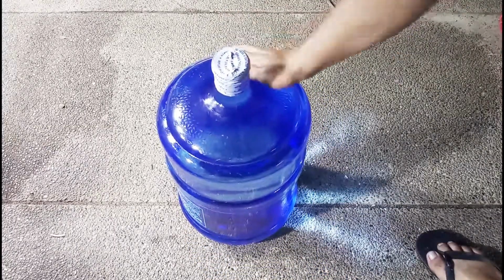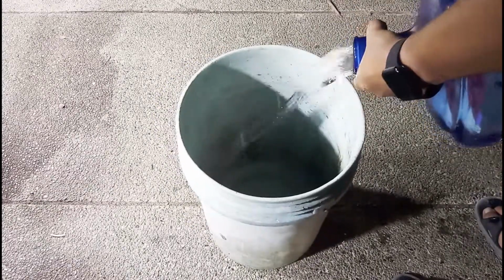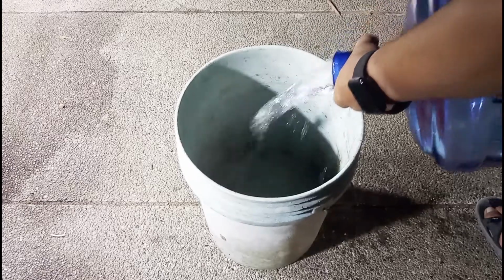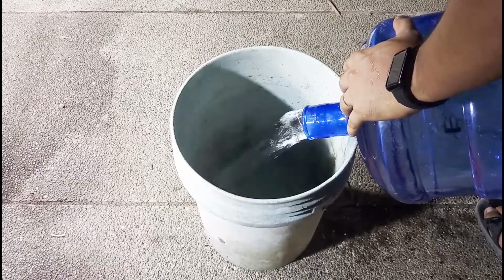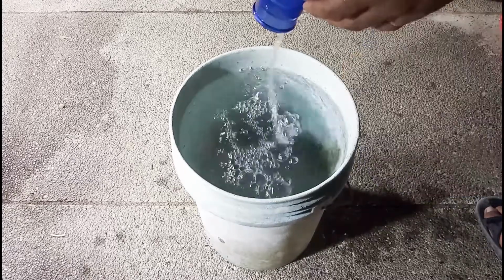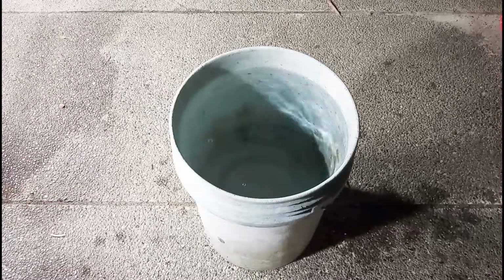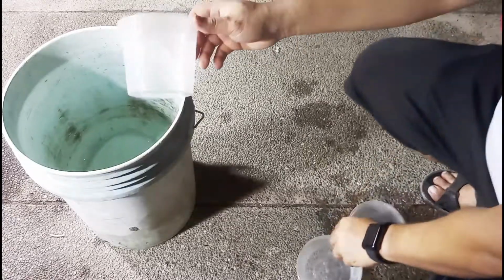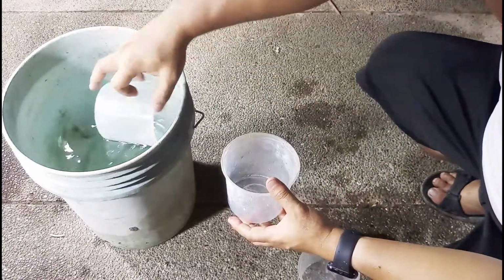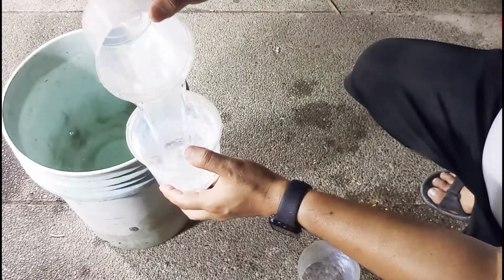We will be using purified water or any unchlorinated clean water. The hydroponic nutrients should be mixed with 5 gallons or around 20 liters of water. Fill each of the water bowls with the water from the bucket. Don't add more water.